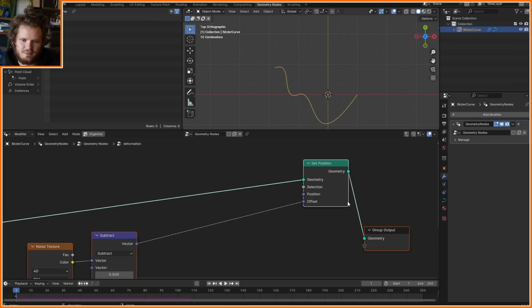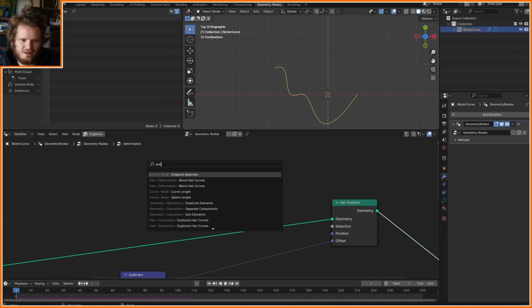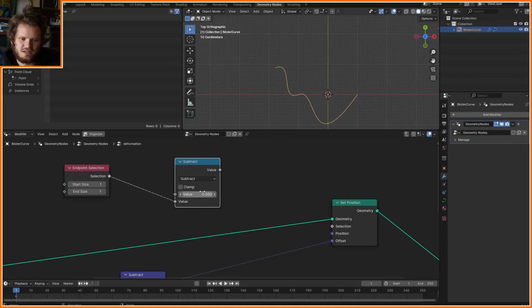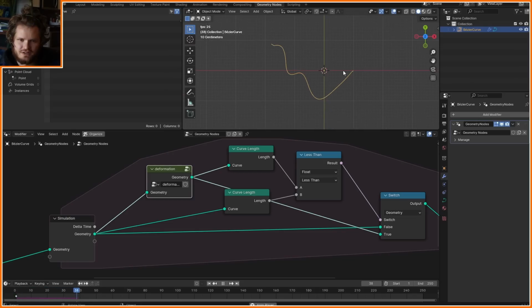So for our deformation, for this set position, we want to do it for everything except for the endpoints, which is nice that we have a curve, because I can say, here are the endpoints, here's the inverse, so everything except for the endpoints, and do it for that selection. So now if I play this over time, you can see it's starting to become more and more of a straight line. Again, all it's doing is a deformation, saying, is that distance smaller? If so, keep it and iterate on it.